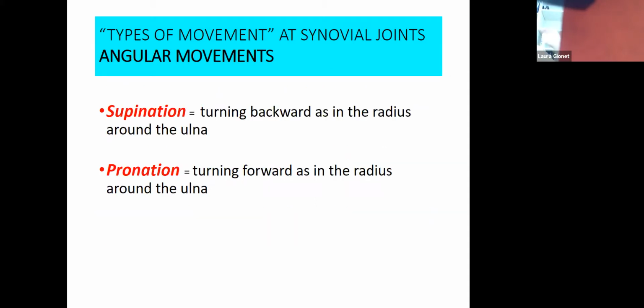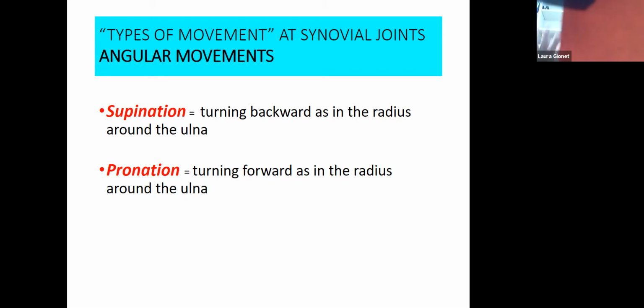Okay, supination and pronation. All right, so this is where I was talking about the radius and the ulna. If you stand in anatomical position, and all you do is rotate your palms, not your shoulders, don't rotate your shoulder in and out, or let your humerus pivot in your shoulder joint, just rotate your hands or your palms from facing forward to facing behind you, it spins your forearm. That is what we call supination and pronation.